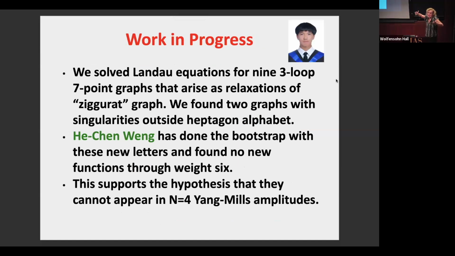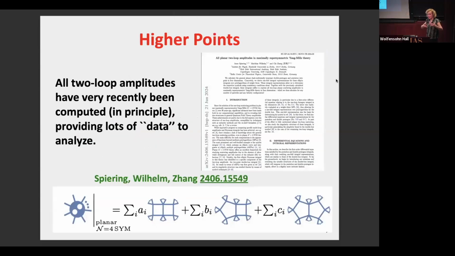But anyway, you would say, okay, I'm not claiming anything. This is just towards the goal of trying to prove that nothing else appears. So in principle, why am I doing this? Well, these are simpler graphs to start with. So how else are you going to go to high loops? So that's where we are. And yeah, so he found a unique solution. Okay, so that's what we've been thinking about regarding higher loops.